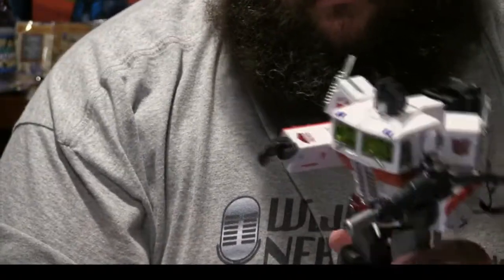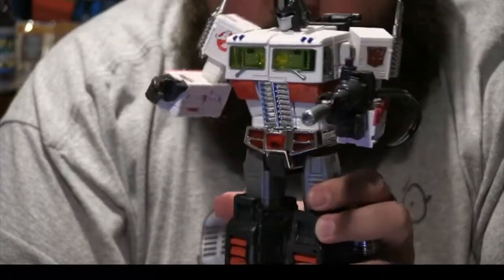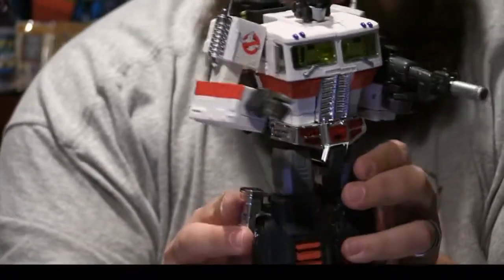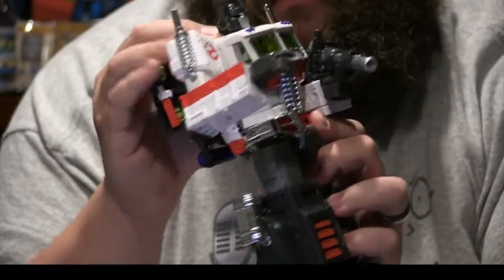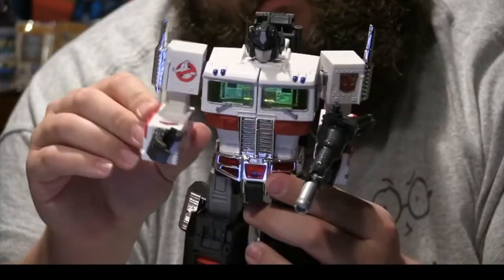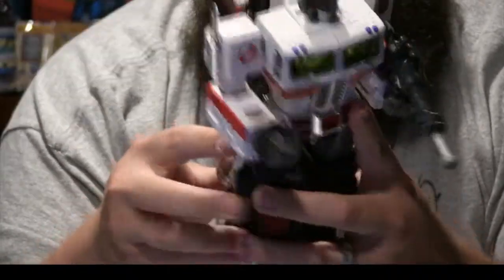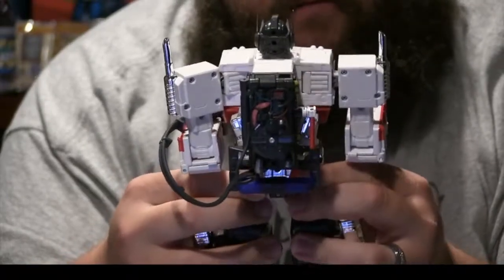God, I love this figure — it's everything anyone who loved both franchises as a kid probably had a dream about. For me personally, one of those dreams was Star Wars Legos, because I wanted to build a land speeder for Luke. About four years after the Power of the Force collection came out, we got Star Wars Legos. So it only took them 30 years to do this crossover. God, I'm very happy with the finished product.